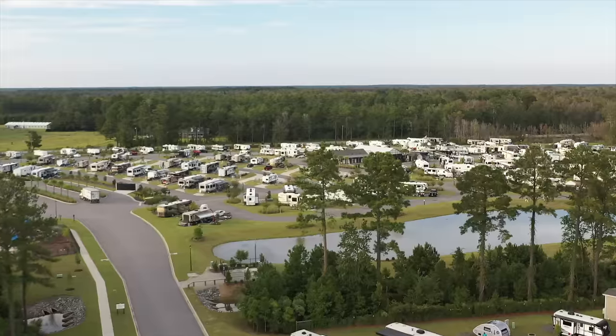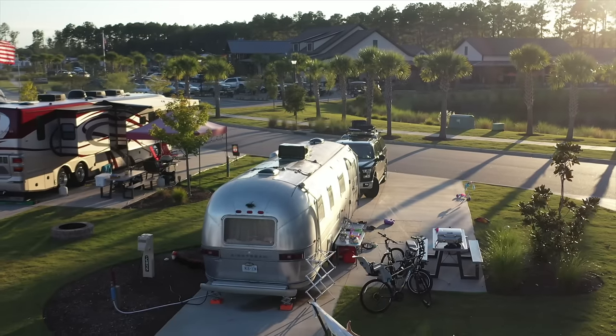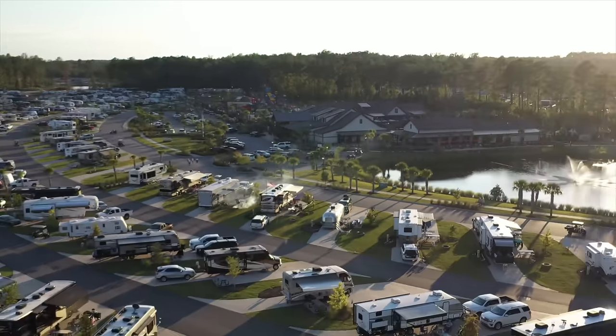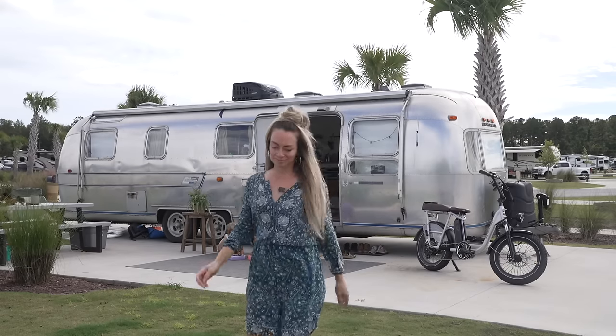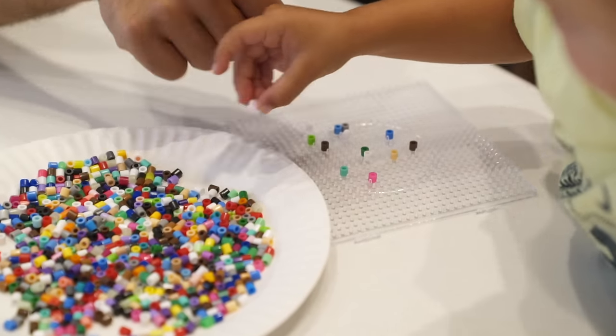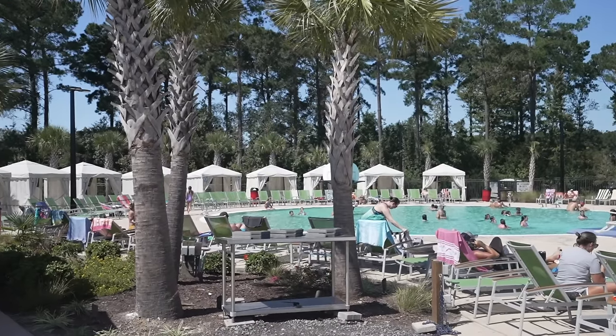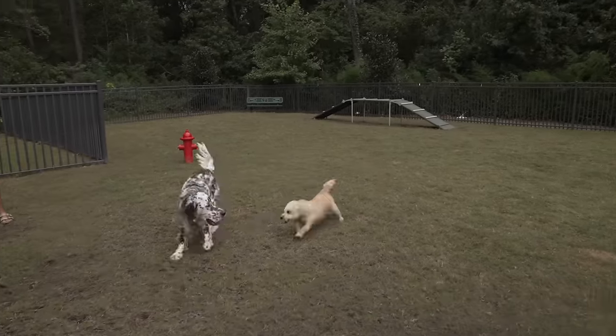South Carolina. Another RV resort that makes our top three list is Carolina Pines in Conway. This place is somewhere I could easily spend an entire season — six months at Carolina Pines, schedule me in. It's got everything that you could want: so many activities throughout the day for kids and adults, live music, crafts, multiple swimming pools, places to walk, surrounded by palm trees, beautiful paths to walk or ride a bike on, drive a golf cart, dog parks, great food. It's really endless.